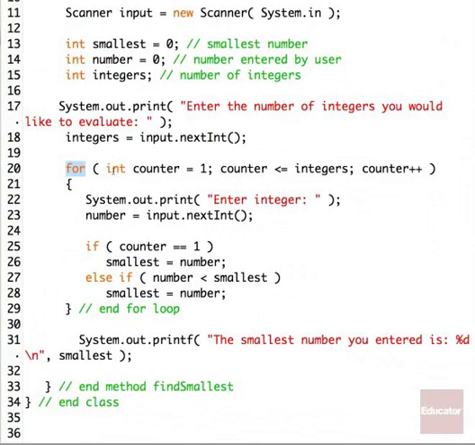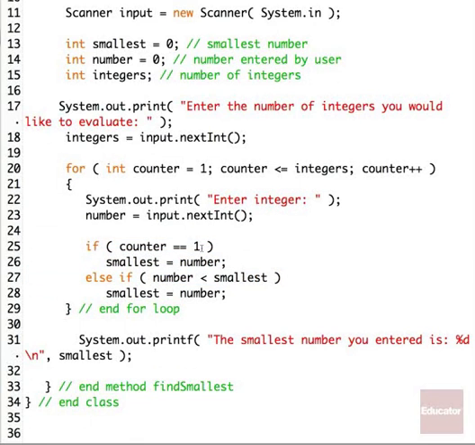Next, we set up a for loop. So here's an example of a for loop. We say the counter is going to be initialized at 1, as long as that counter is less than or equal to the number of integers the user has specified. So let's say that you want to specify 5 integers to be entered, and you want to figure out which of those 5 is the smallest. We say integers is going to be 5. We want to enter 5. And so the counter is going to allow that loop to keep running as long as we haven't hit 5. And every time the loop is run, the counter gets increased by 1. All right, so then it prompts the user to enter their first integer or their next integer, as it keeps going.